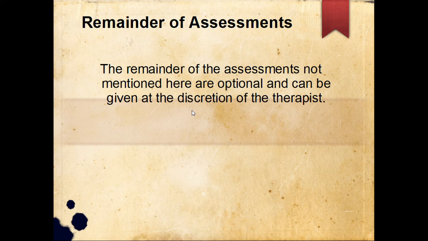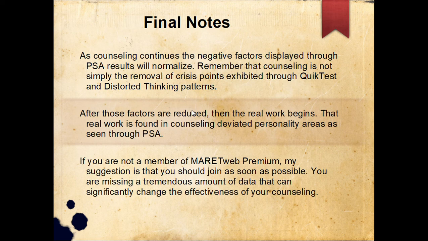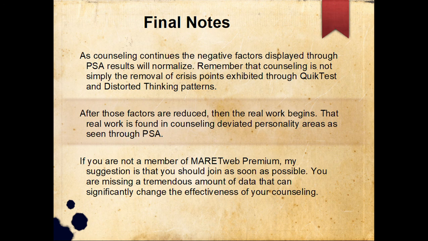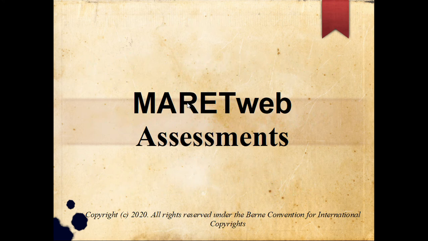The remainder of the assessments are on you — do what you want when you want with them. As a final note: a lot of people will counsel until anxiety and depression are down and think they're done. Actually, when anxiety and depression are below 115, that's when it's time to take the PSA — the Personality Spectrum Analysis — and really get down to the deeper work on the personality issues that are causing disruption in their life. That's all for now on assessments. We'll be going over individual assessments in the near future. Thanks for watching.